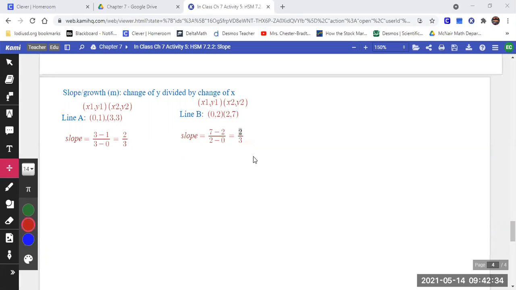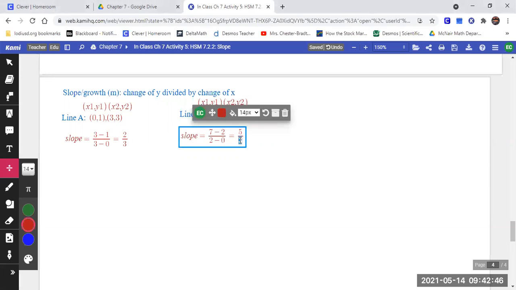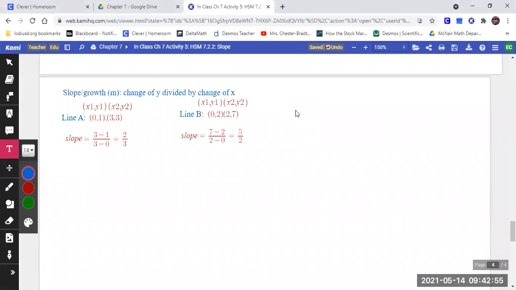5, and then the bottom would become what? Top becomes 5, bottom becomes, what's the bottom become? 2. Okay. We're doing the same thing for C. Not really difficult, right? Actually kind of easy once you figure out what's going on.